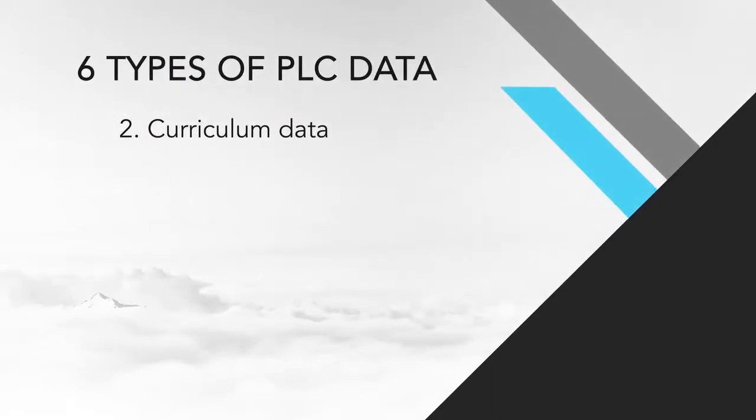The second type of data we encourage to bring to the conversation is curriculum data. So curriculum data might come if you have curriculum mapping as a part of your practice. You actually might have consensus maps or essential maps or master maps, whatever you want to call them, but they're maps that represent intended curriculum, what I intend to do. That's actually not the data so much as the operational curriculum data. So when a teacher gets a copy of a consensus map and makes changes and adjustments to reflect the decisions that they make in a given year with a given group of children, then that actually becomes curriculum data.